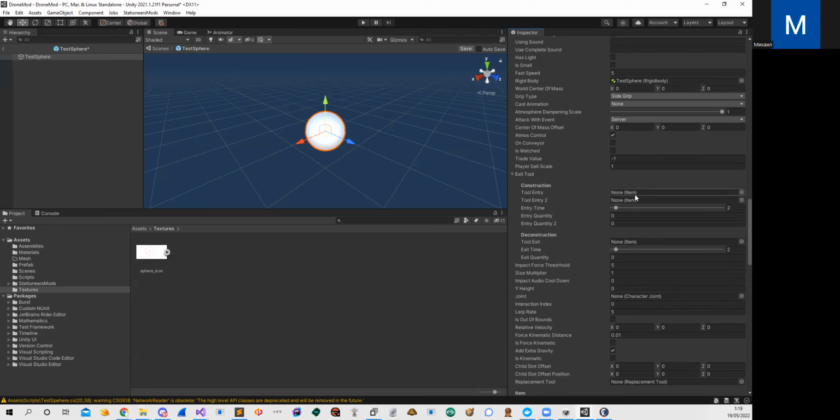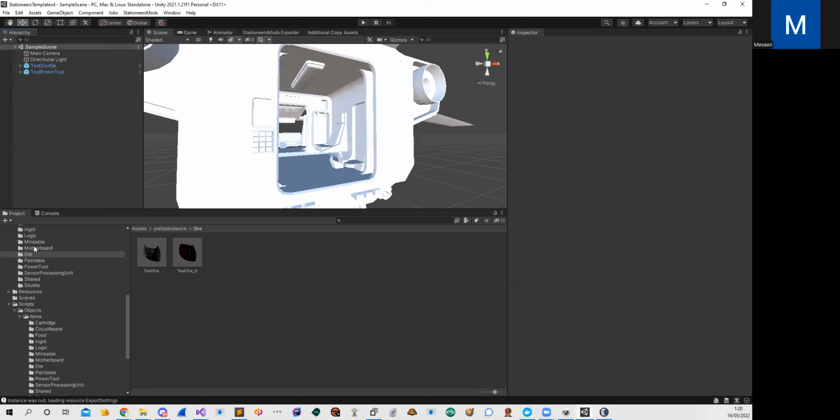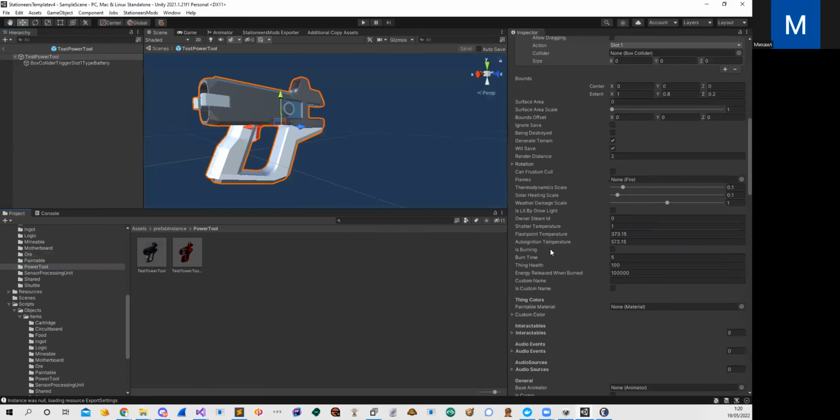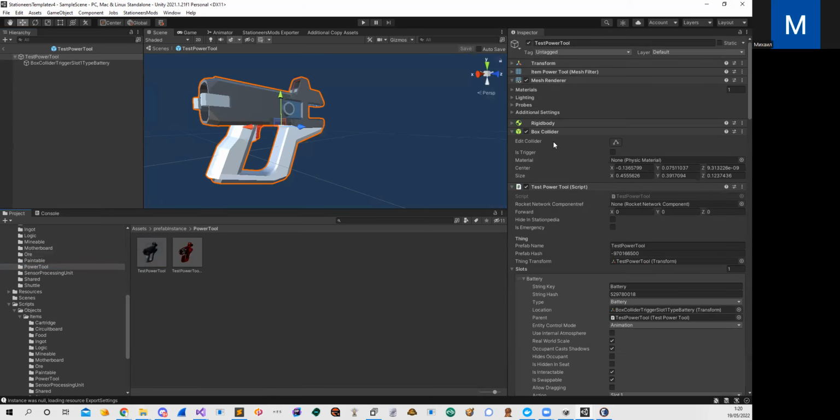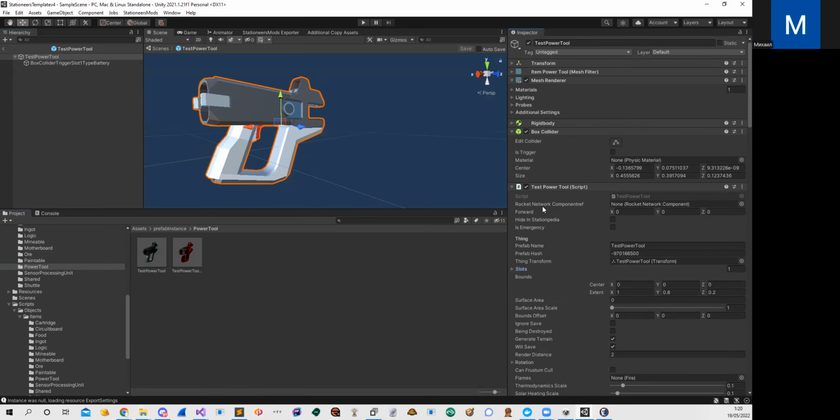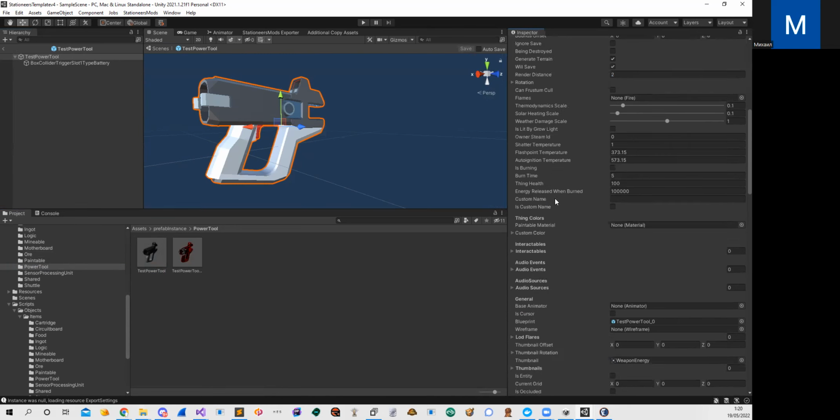Now tools here are a bit more complicated because they need to exist as prefabs in the game, and they don't. But the thing is with tools, let me save this for a second and go back to the other project. With tools, there's a thing they did, which is basically this power tool, right? This power tool has an attribute here that represents what tool this tool can replace.